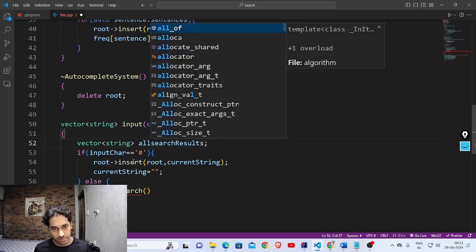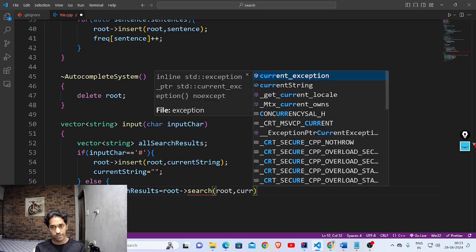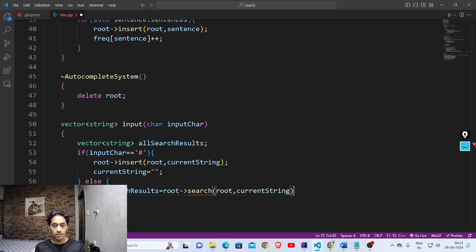Probably all search results, and search is going to have the root and the current string, and that's probably it.